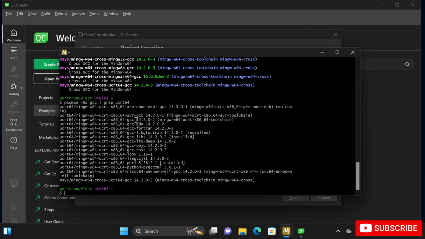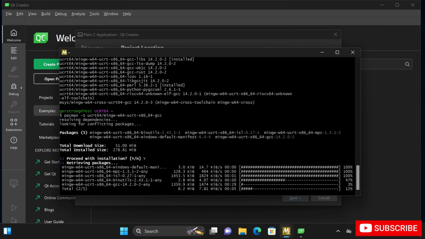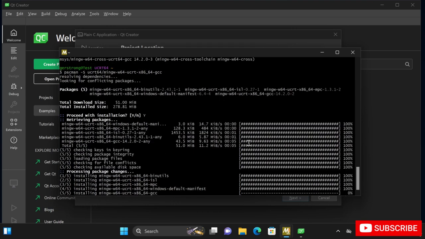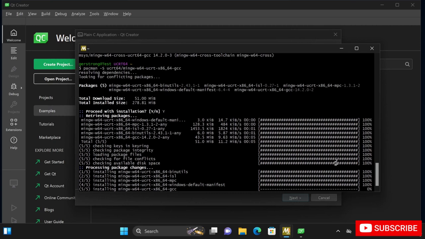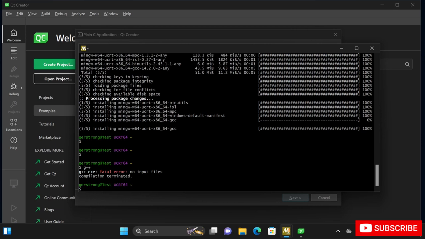I think and hope that it also enables the C++ support. I will not test it anyways, but I remember it was a different package. I'm not sure anymore. C++ is missing here. I just put it here. Okay, I don't know. Let's see what happens. These applications are usually quite small, but it takes time to configure GCC, so most likely it has everything installed. Yeah, it also has C++.